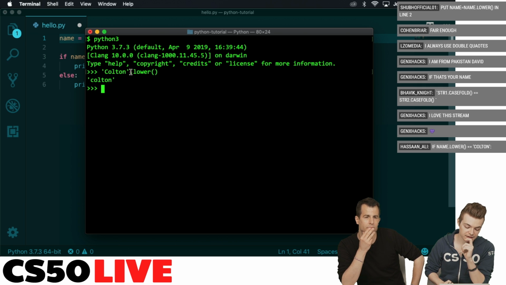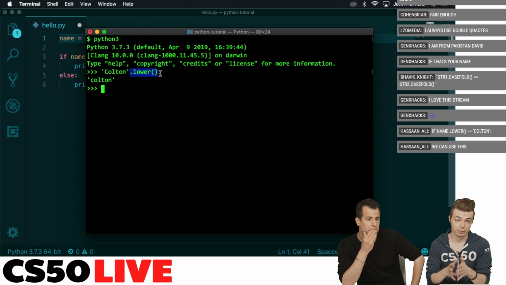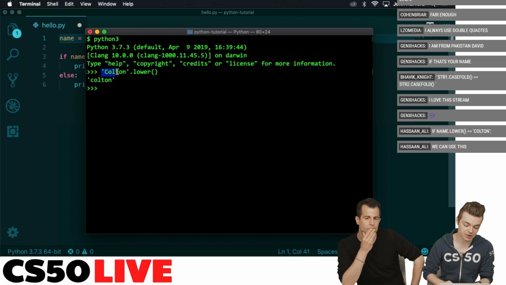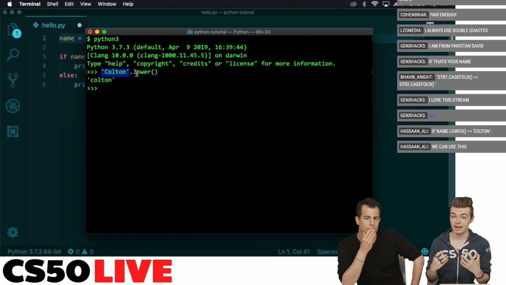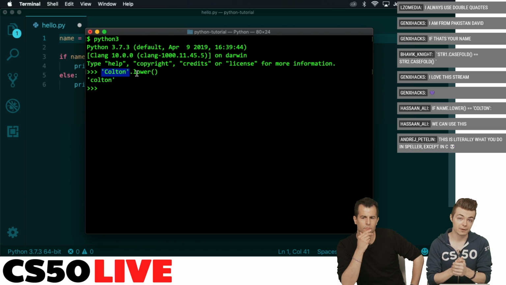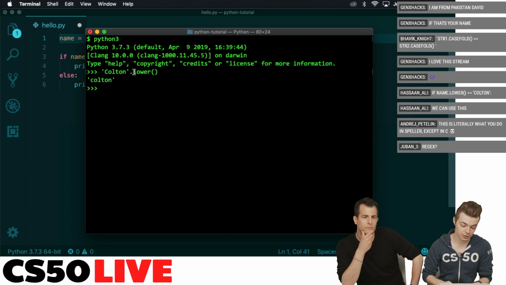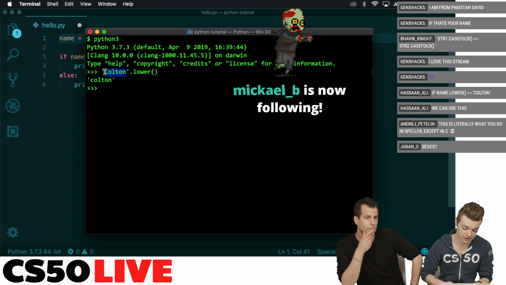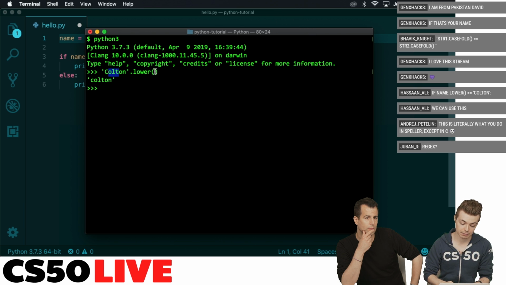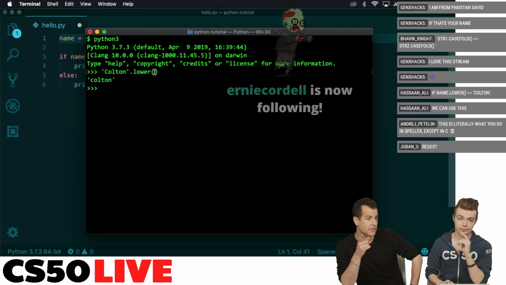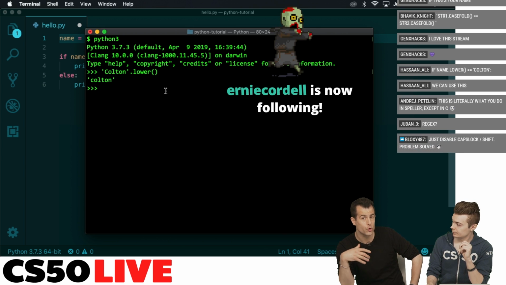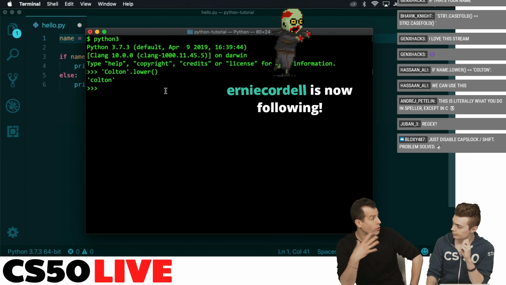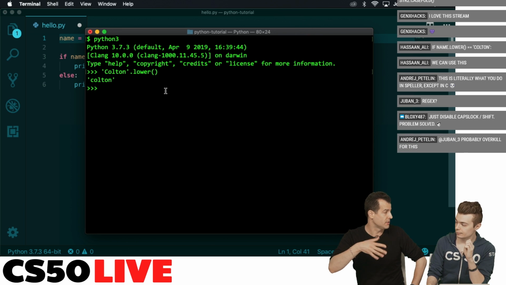So this gets into kind of the idea of what's called object-oriented programming, which we won't dive into today. But essentially, every string in Python has a series of functions that it has its own reference to. And the function, when you call it using this dot, which essentially means go inside of the thing to the left and then execute this thing that belongs to that thing on the left. In this case, the lower function sort of belongs to this string Colton. It will run this function and sort of implicitly pass in this as a parameter to this function. Yeah, so what you really have is that Colton is indeed a string in this case, and a string is an actual object, technically a class in Python. So it has all of these features built into it, just one of which is this lower function.